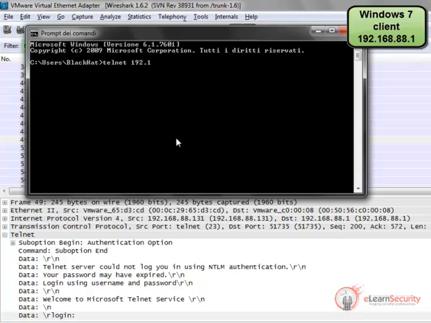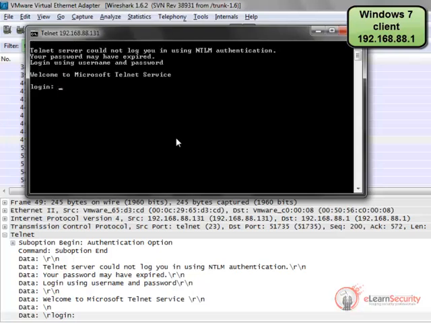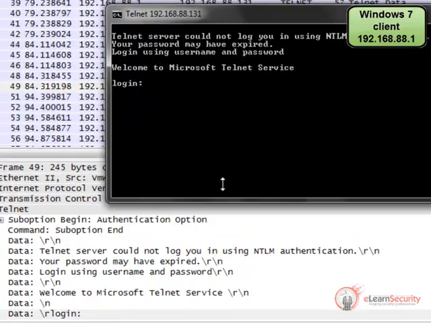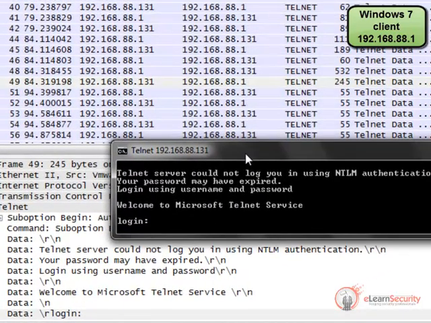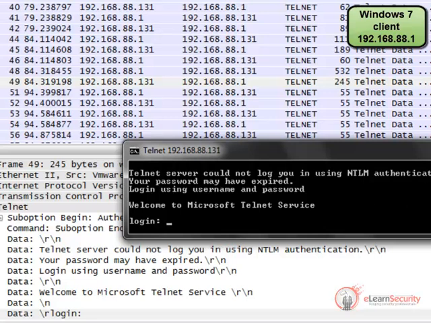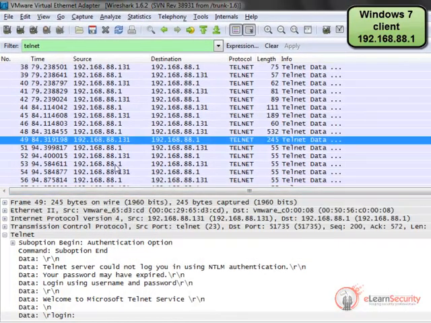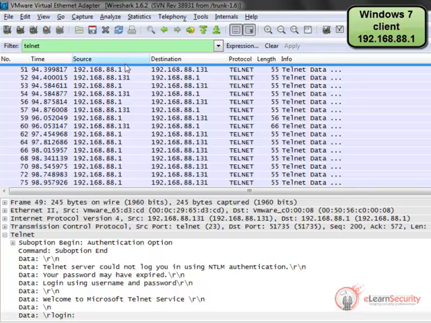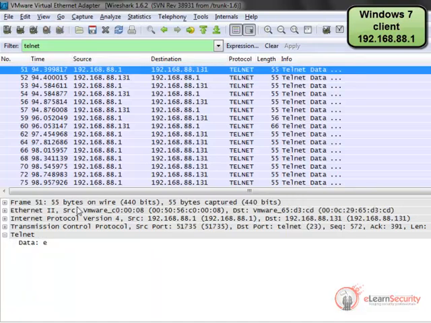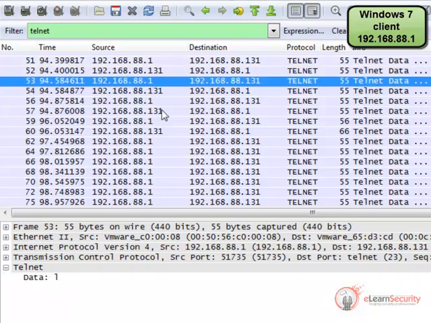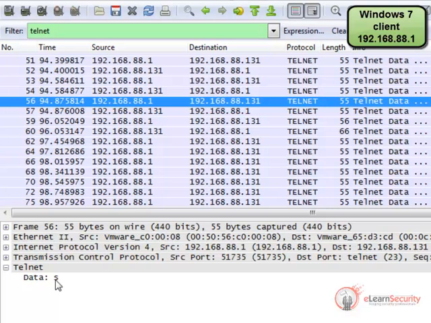Let's try to connect again to see if the request is the same. As you can see, it is. The packet contains the request for credentials. So we are supposed to have login credentials in the following packets. And so it is. As you can see, we have the E, the L, and the S. So let us write down this information.